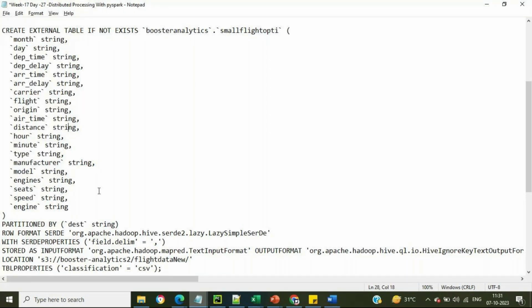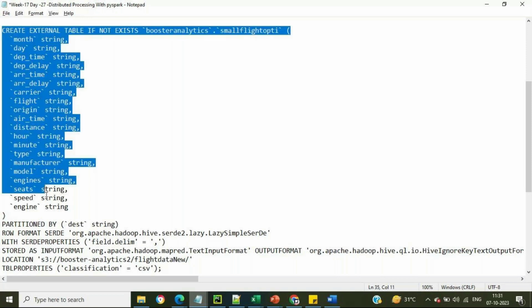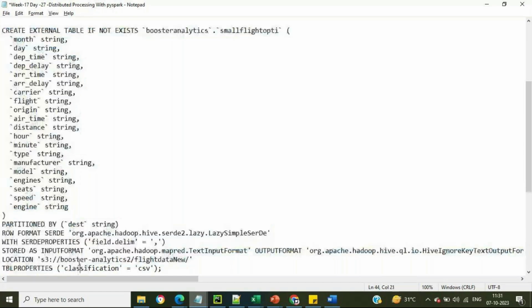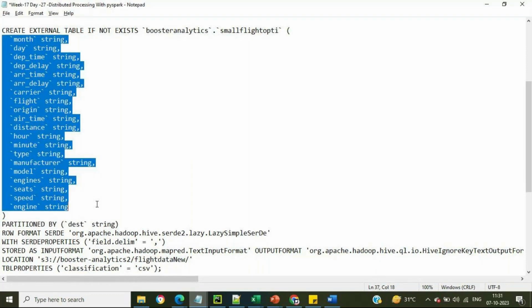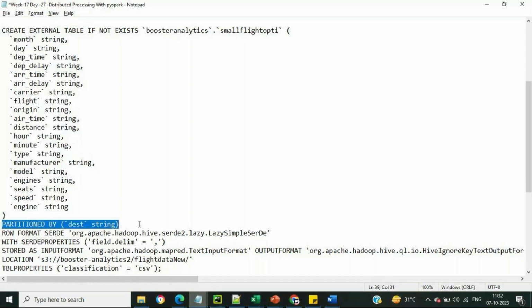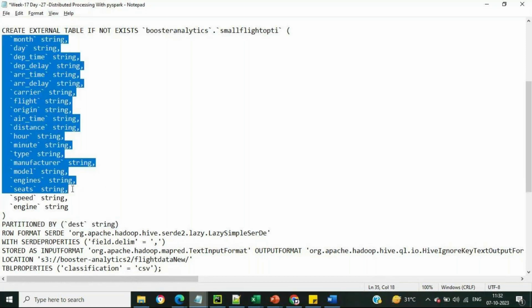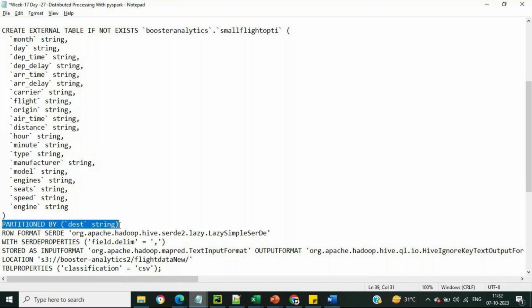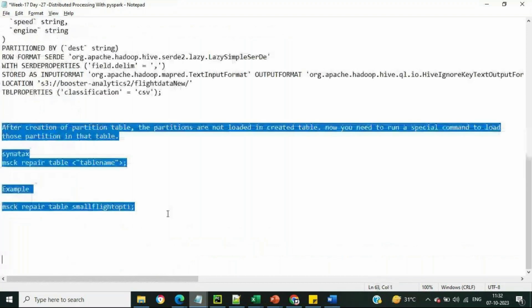If you are going through the GUI, Athena will take care of this, but if you are writing the query yourself, you need to do it this way. The partition column must be outside this column definition body. So you are able to create a partition table. Rest everything is fine.